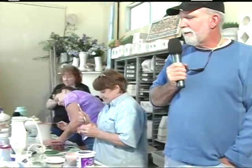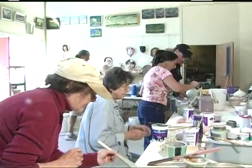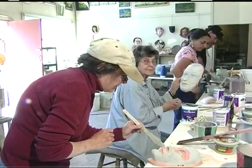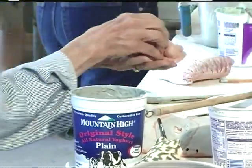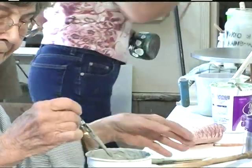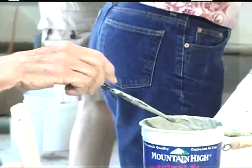Marlene over to your left is actually a sculptor. And show her your mask. They do some mask workshop and a number of other types of sculpture, which for me, being kind of a wheel-throwing potter, doing sculpture is a completely different medium, and it's really fun to do. It's really fun to challenge yourself on something you haven't done before.